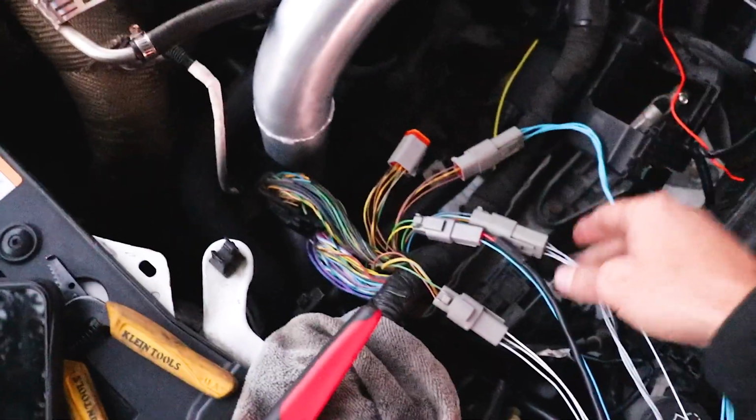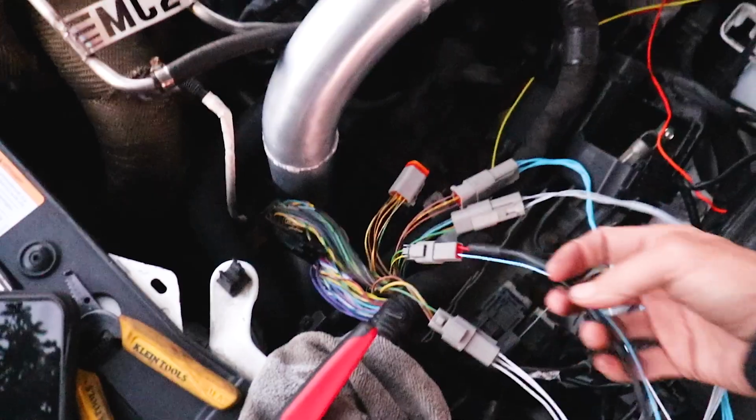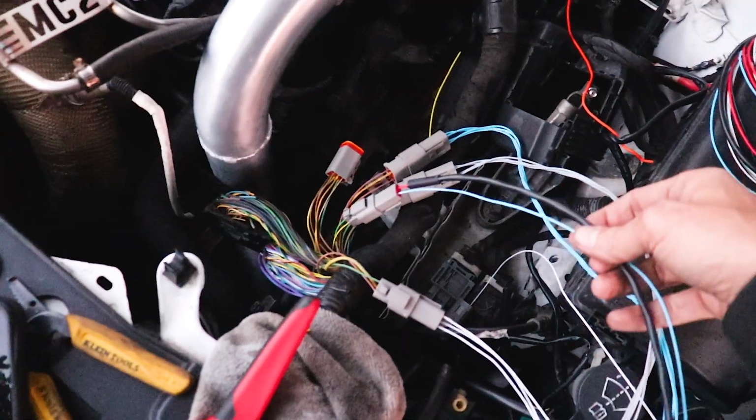Well, I got a lot done. It's getting dark. Let me show you what I've got done so far. So I've got the fuel injection wired, the ignition coils. This is the crank trigger and starter.